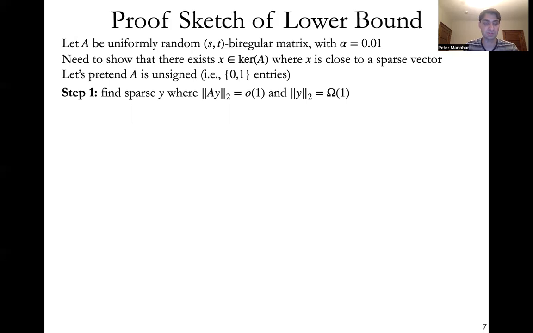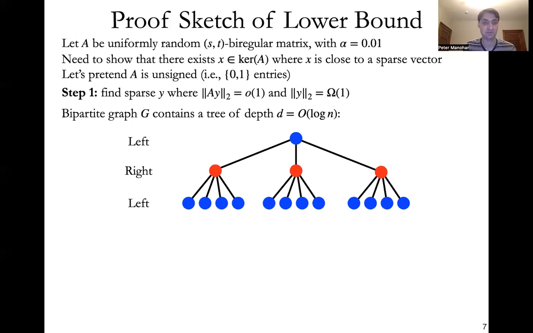And we're going to exploit this connection between A and the bipartite graph G. Because A is random, the bipartite graph G will be a good expander, as it's a random graph as well. In particular, we'll obtain a tree of very large depth, like log n depth. We can find this tree and write it out, and the tree will have alternating levels of left and right vertices. This vector y will have non-zero entries corresponding to the blue vertices, that is the left vertices on the tree. And we'll set y sub v to be 0 for all left vertices v that are not in the tree.